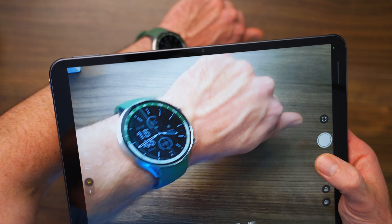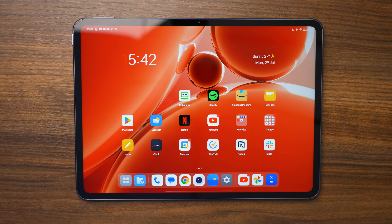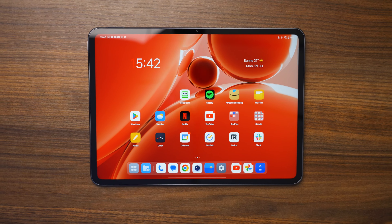The rear camera is 13 megapixels and the front camera is 8 megapixels. In terms of biometrics, we have Face Unlocking, and it's running Oxygen OS 14, which is based on Android 14. The price is £499 in the UK, which is very competitive, and at the time of filming there's a deal to be had as well.